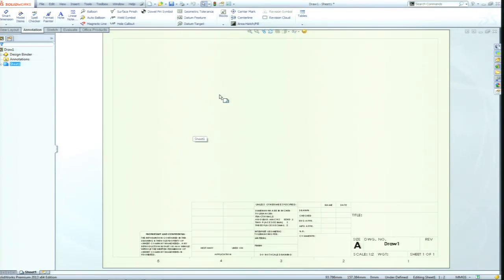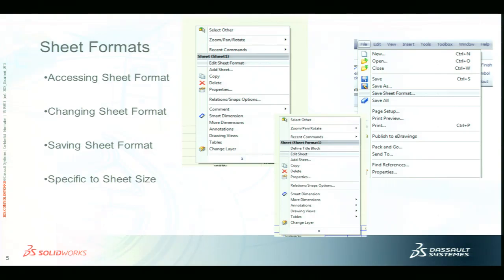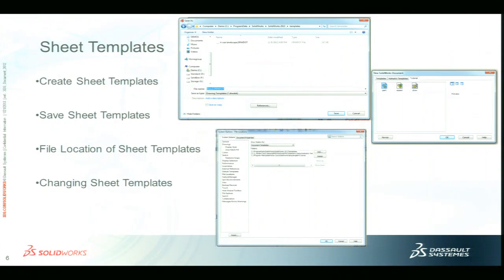Once you get the, let's go back to the PowerPoint for a minute. Once you get the sheet format saved, and you save it for that specific sheet size, then you can go in there and create your sheet template, okay? And all we have to do when we save in a sheet template is do File, Save As, and then change your files of type to sheet template, okay?